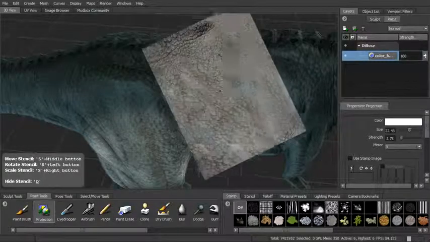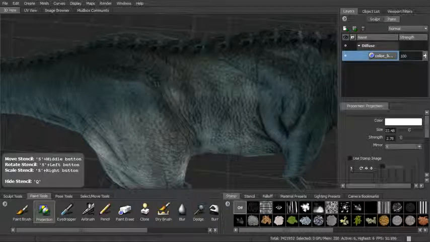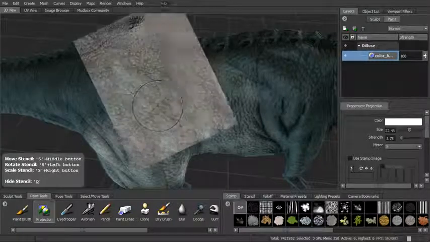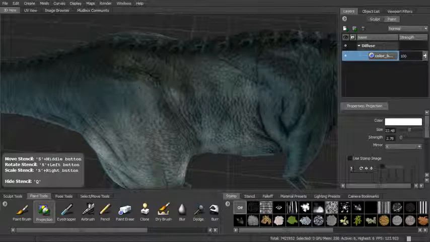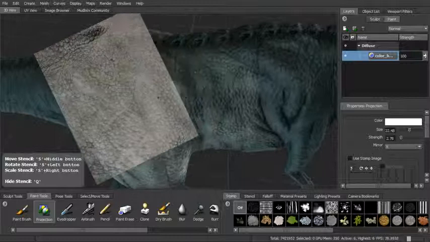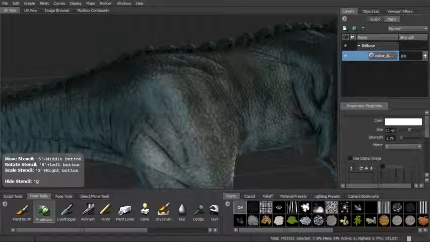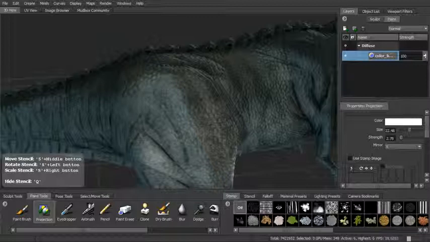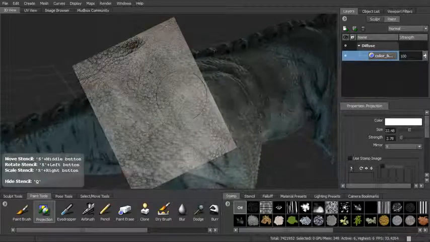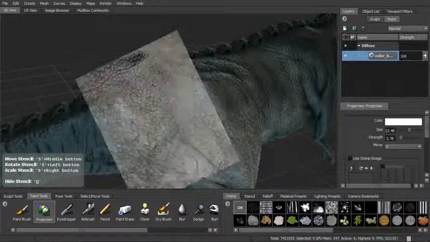Think about painting a human face, and you're able to take the photograph and warp it to match the face that you've got, so you can now take that highly detailed face picture and paint it right onto your 3D model, and it'll bake that down as a texture using the UVs that you've got. So you have the ability to really add a lot of speed to your workflow and get some really nice results by using these stencils.